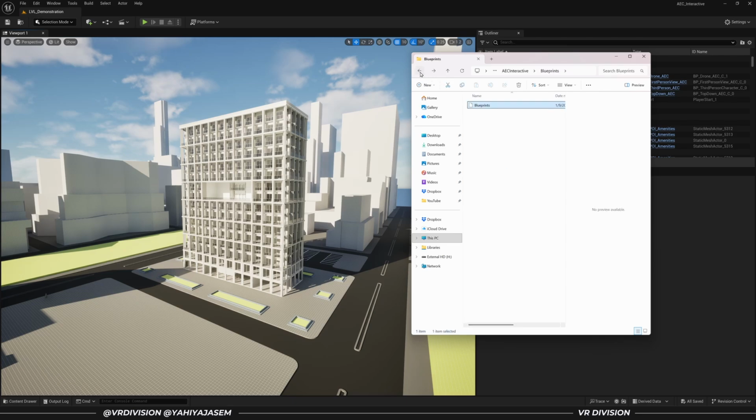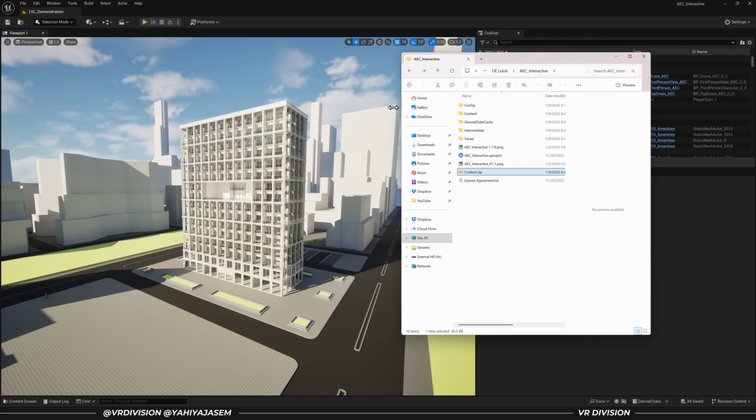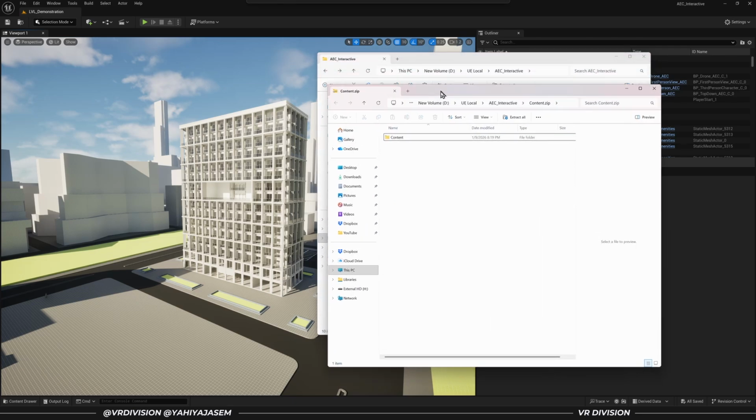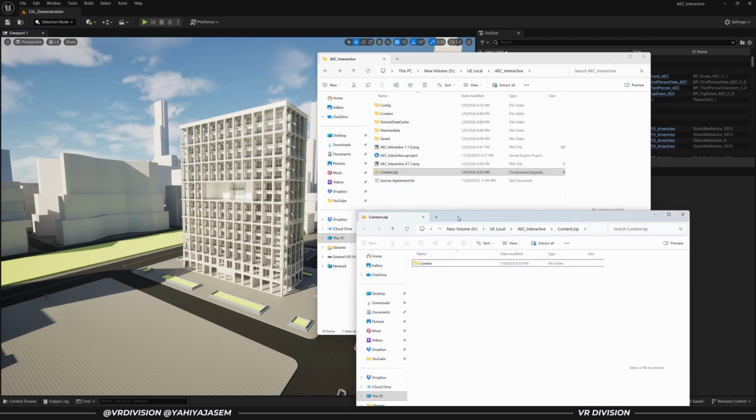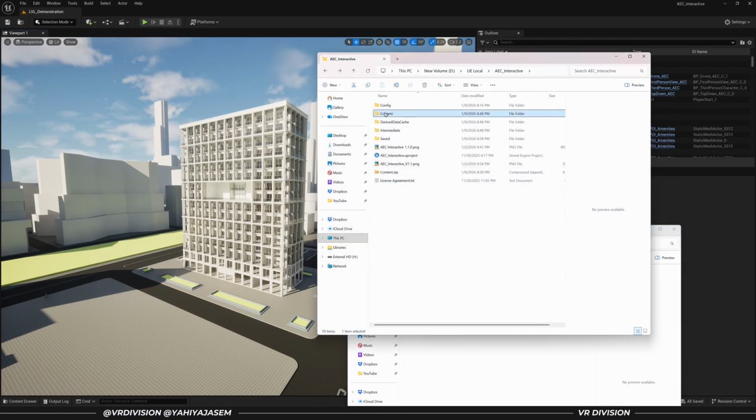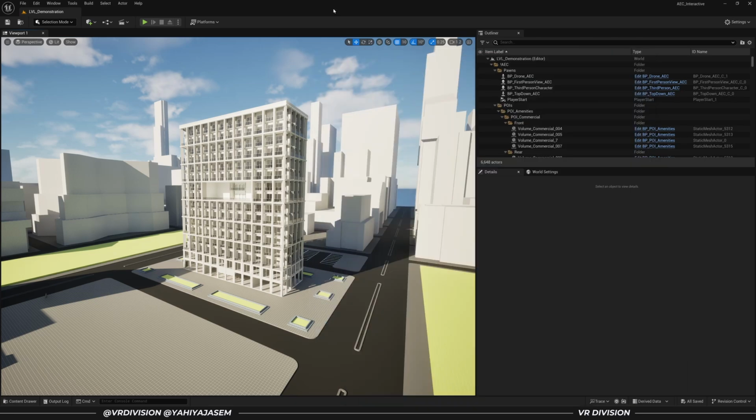So what you should do is the following. Here's the Unreal Engine project, and right now we don't have the file in the project, so I'm going to press Ctrl Enter to open this in a new tab, and I'm going to click and drag this content folder here, so it would be copied here. That's how we get the files we need. Now, that's step number one.